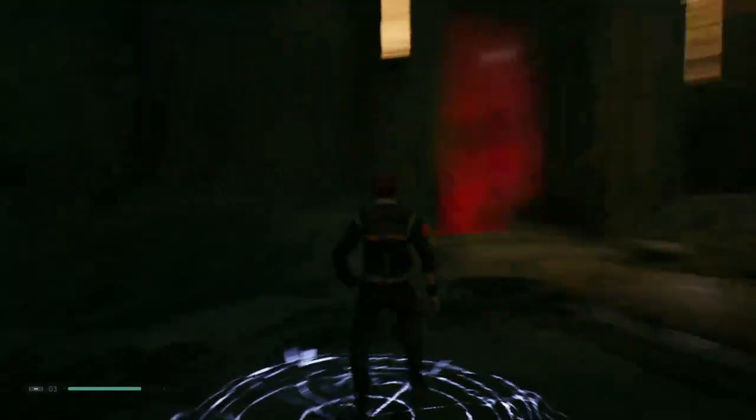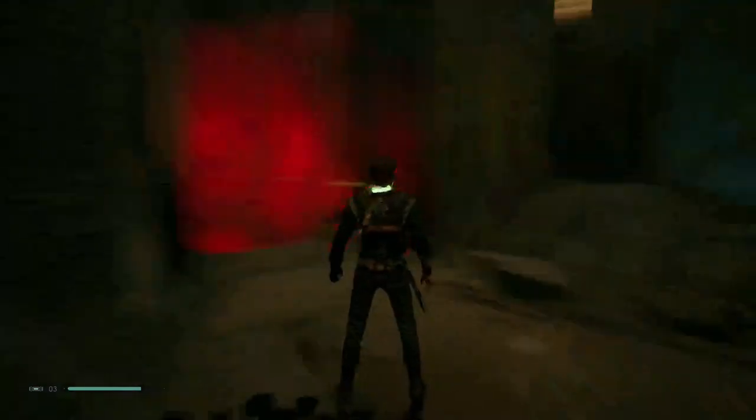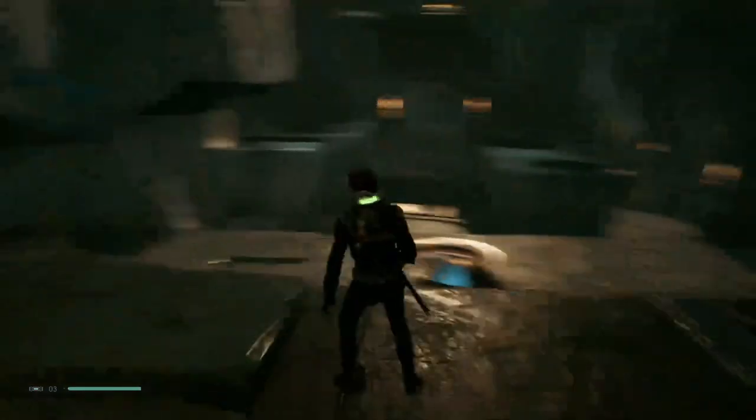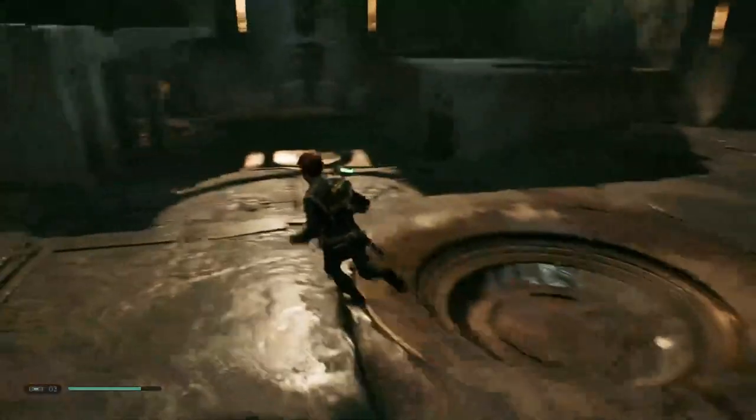Let's just leave. I know we can save here, but if we save, that means enemies spawn. I guess at some point enemies are just going to spawn anyway, so it doesn't matter, but eh.